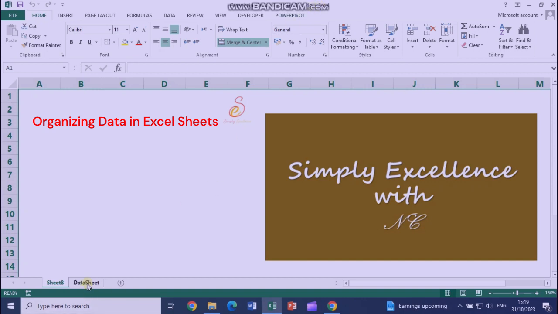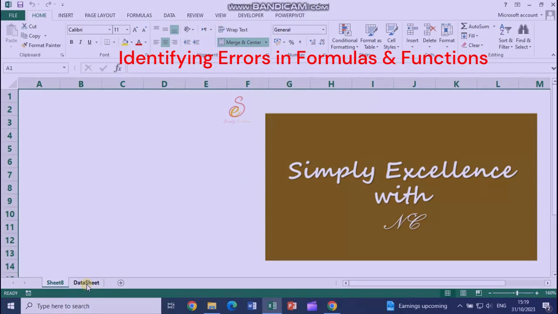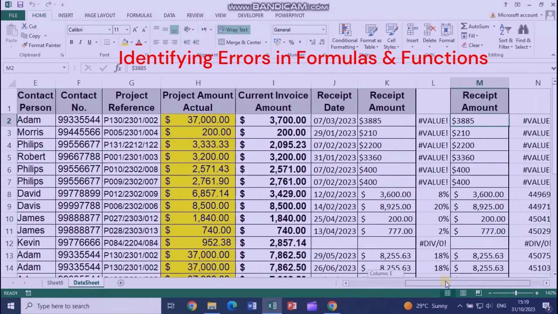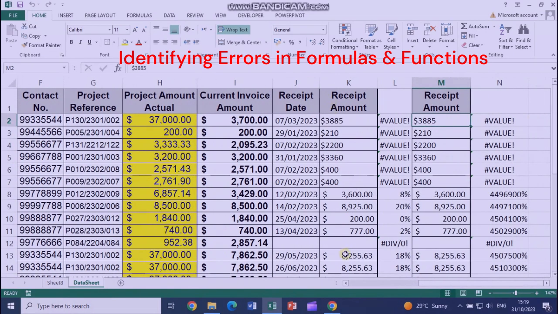Let's start first of all with various errors we can get in an Excel sheet. I have this Excel sheet where I have the data. I have done some calculations for the receipt amount, but what I wanted was a percentage of the receipt amount based on the current invoice. The formula I have written seems to me perfectly fine.